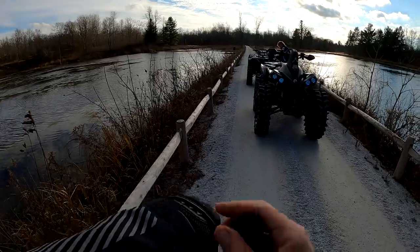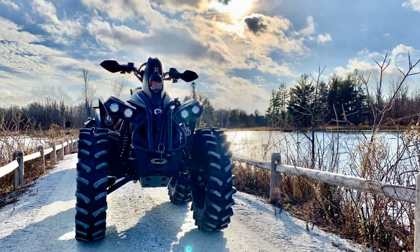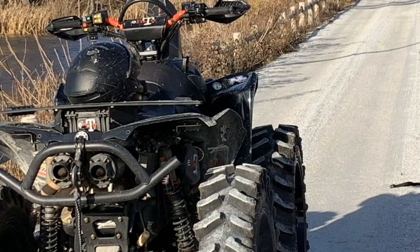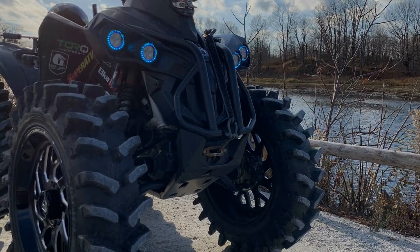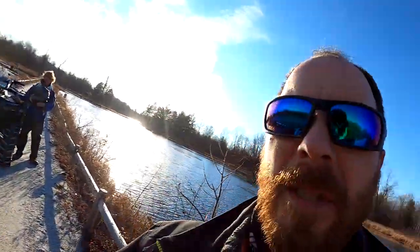Killer. Oh yeah, buddy. All right, boys, we're just going to have some refreshments. This trail is awesome. This crush rock they're using, I don't know what it is, but I like it.